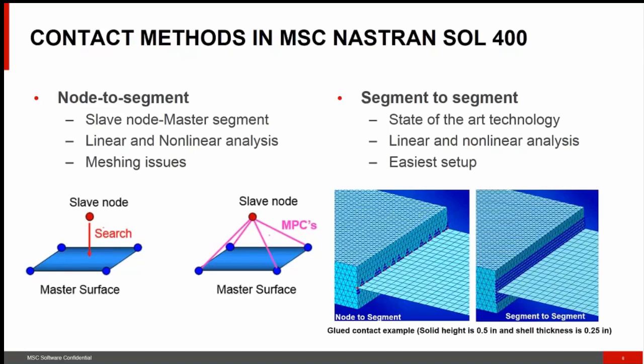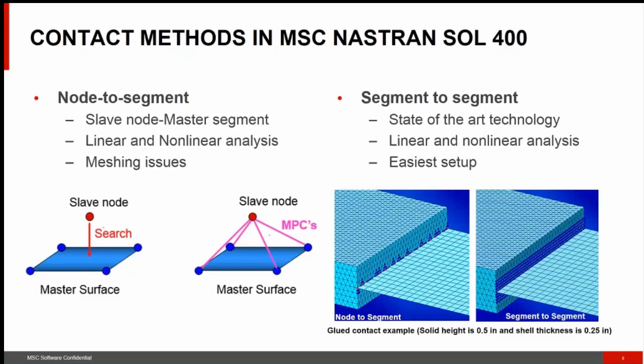If a node is within this distance tolerance, then it is considered to be in contact. Here on the left side, you can see how a node is going to be projected to the surface. In this concept, we use a slave and a master body. The slave would be the node that is going to be touching the master, so the master is the touched body.